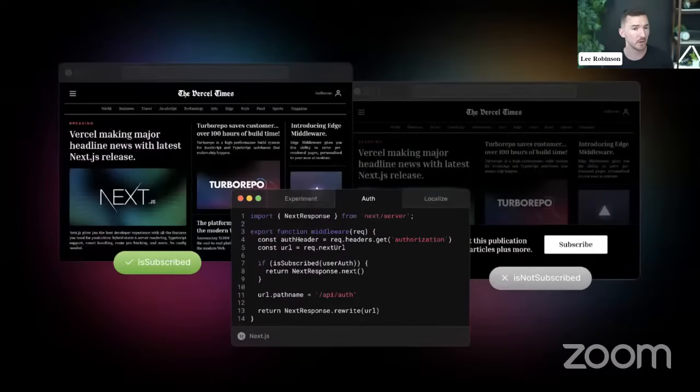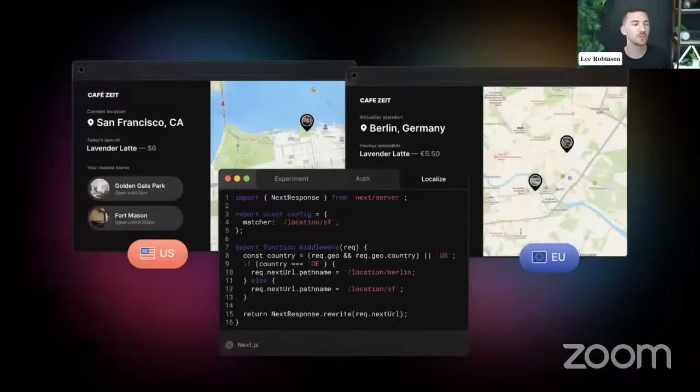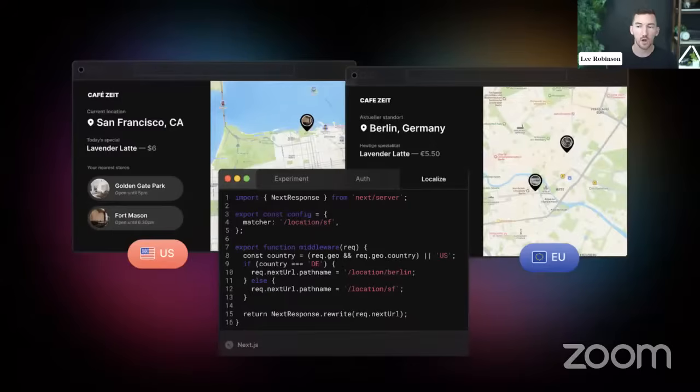Maybe you want to use middleware to change up the section of a page, whether a customer is subscribed or not subscribed in the instance of a news site. This can also be possible with middleware. Maybe you want to do some kind of personalized, localized content on the screen, depending on the user's location, or for compliance or regulatory requirements, you might need to restrict some pages or some locations from viewing a specific route, and you can also enable this through middleware.